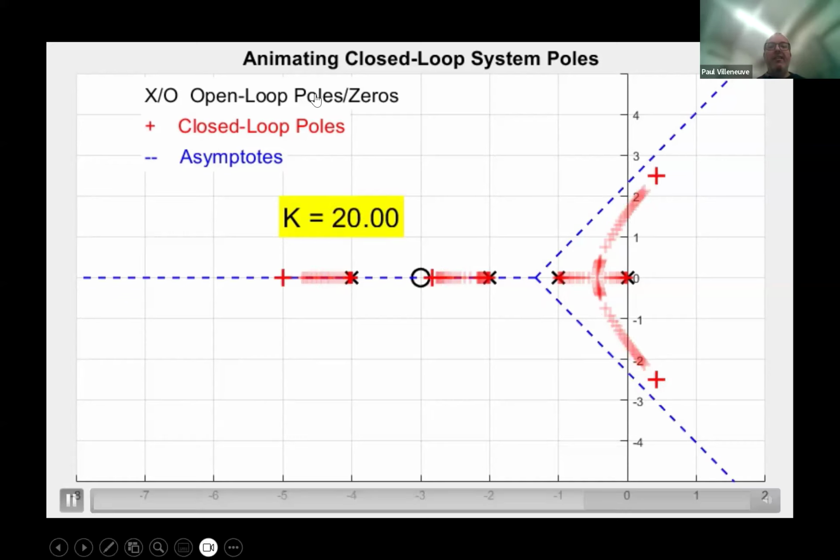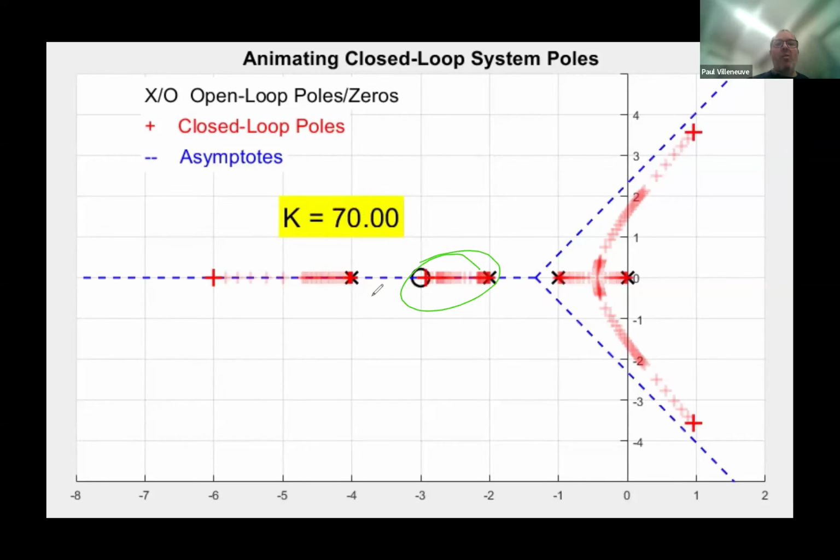Notice right here, see if I can do this fast enough. There's no asymptote that really exists over there, is there? Because it doesn't approach a 0 at s equals infinity. So even though I show one running through there, the root locus doesn't approach that. It ends at the 0.